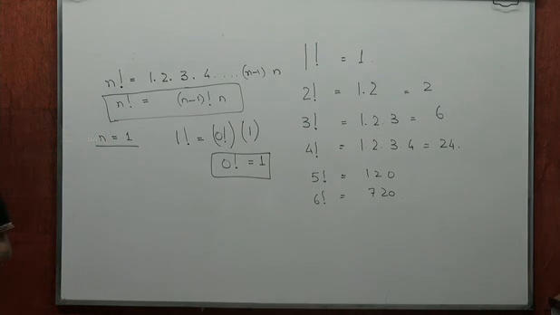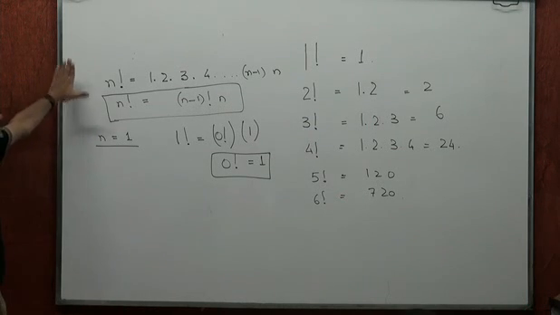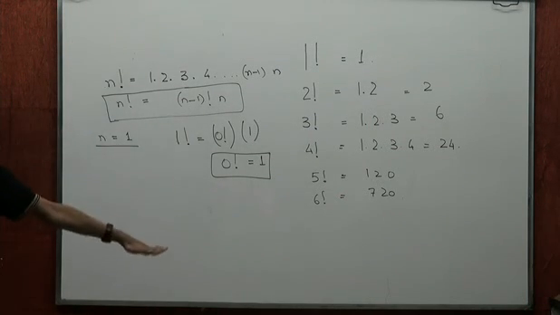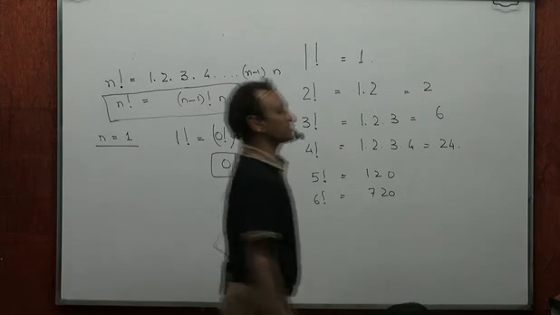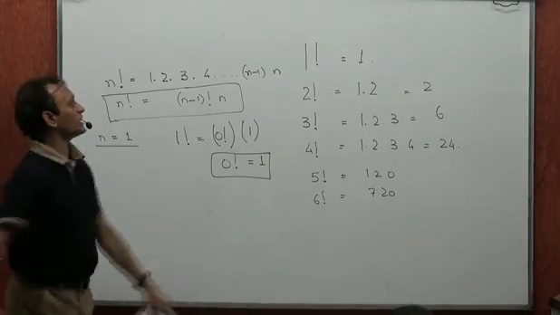In fact, let me tell you, once we mature in the subject, factorials are defined not only for natural numbers, they are defined for whole numbers, for integers, for fractions, for irrationals, they are defined for everything. We have special functions that do that, but it is too early to break free into that domain. Sooner or later we will generalize this entire view on factorials. But for the time being, it suffices if you understood this bit on factorials. Right? Now, in light of this, let's look at the next problem.